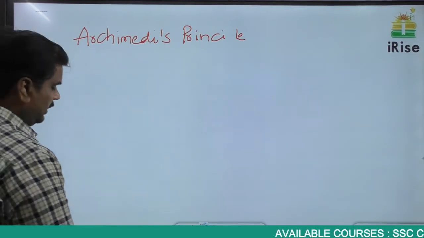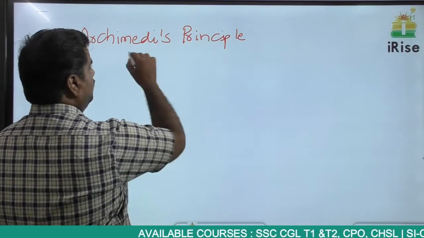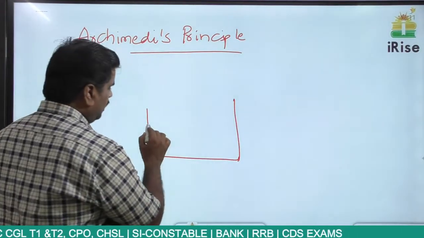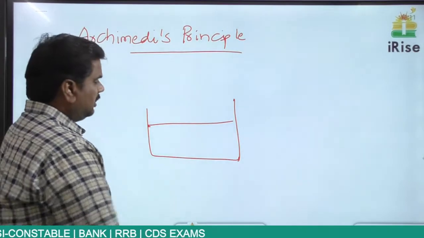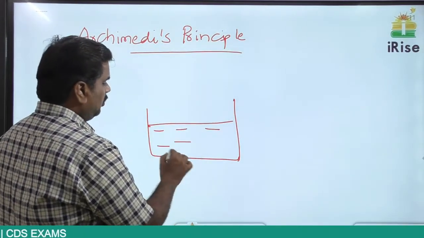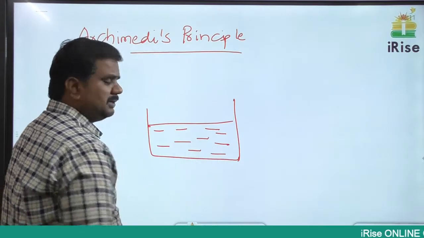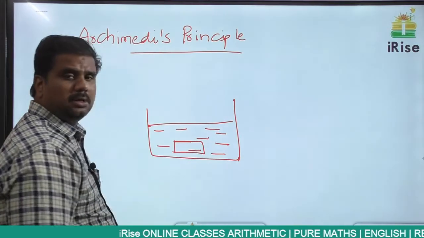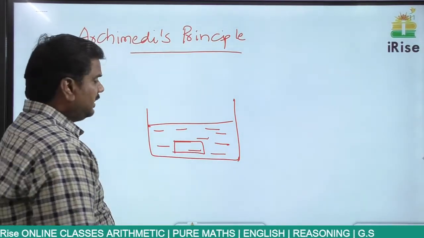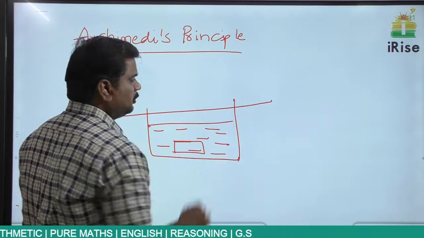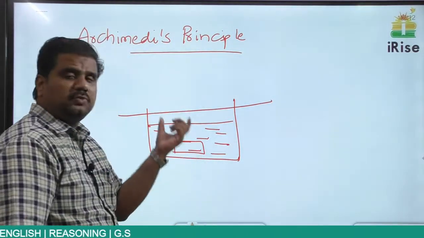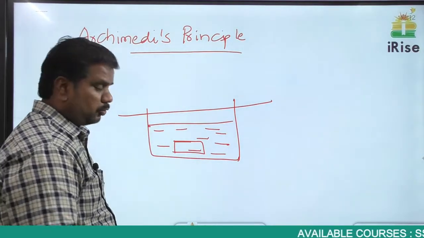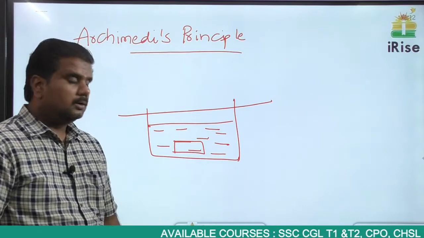A block of ice when placed in water. Suppose that this is a beaker consisting of a certain amount of water up to this particular level. When there is no ice, the water is present in the beaker up to this point. The moment you drop a block of ice in this, the water level will immediately rise up to this point, because of the weight of the ice present in the water. The question will be a simple, very straightforward one.